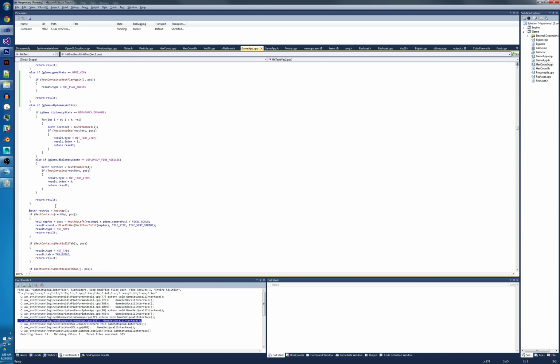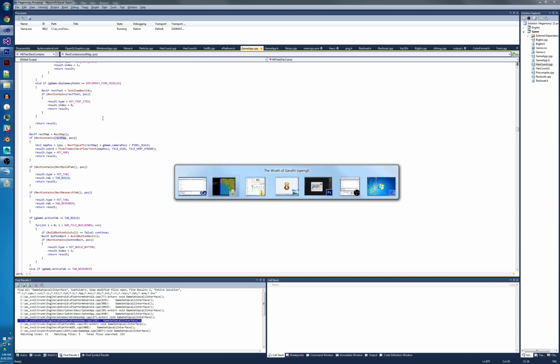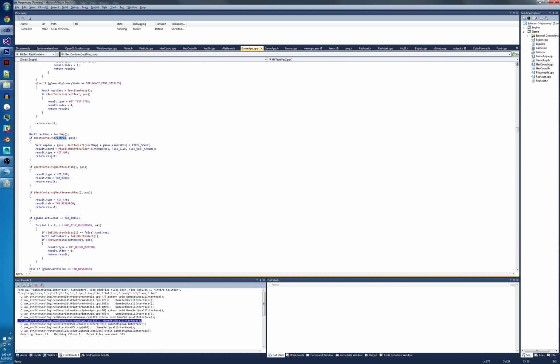Okay, where could we be? Well, one place we could be is inside this map area. If we're in the map area, we say you hit the map, and we conveniently convert the pixel coordinate into a map coordinate. And we return it. Hit the map, this coordinate.